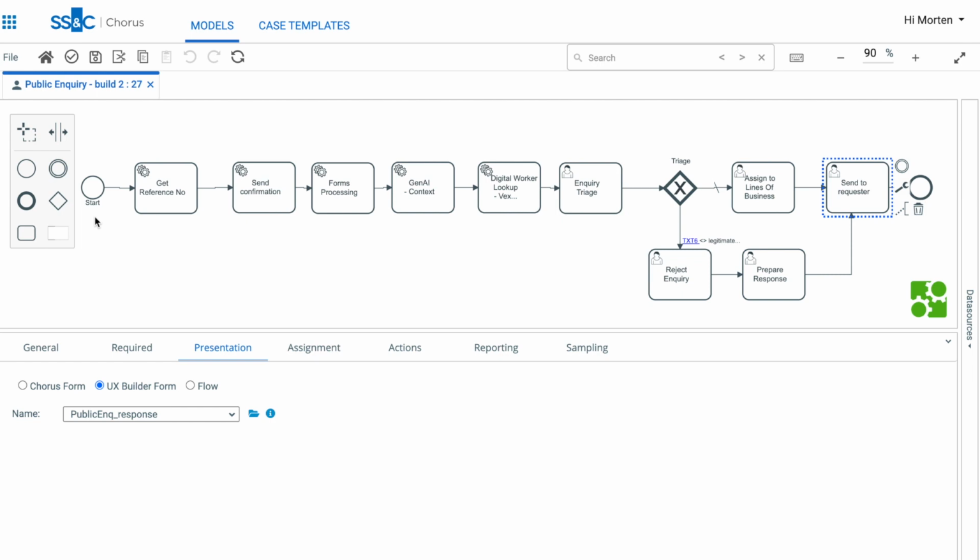Business analysts or line of business developers simply use the no-code designer and drag and drop the Visio-like shapes to orchestrate between people, digital workers, content, and data to create an end-to-end process. Here is the process we just saw. Even non-technical people can understand the overall operation of the process.